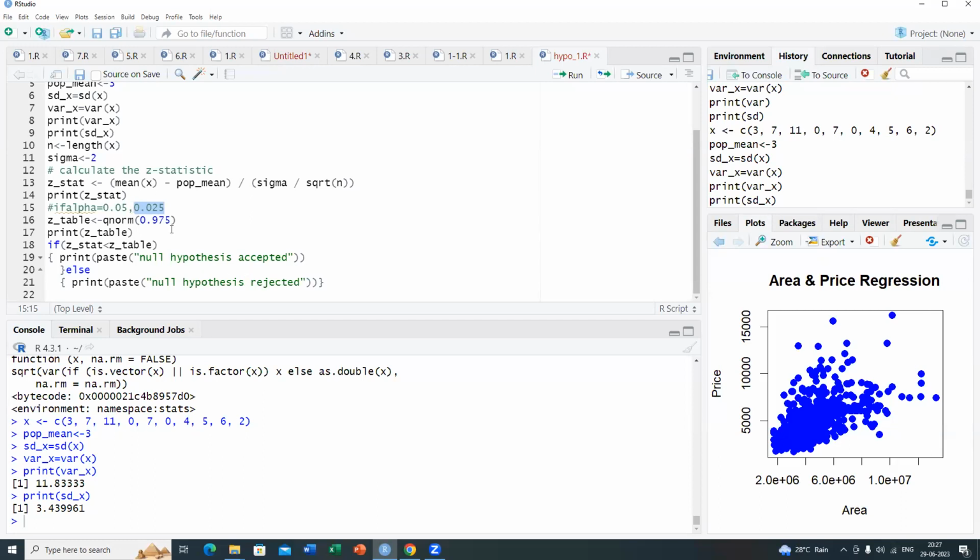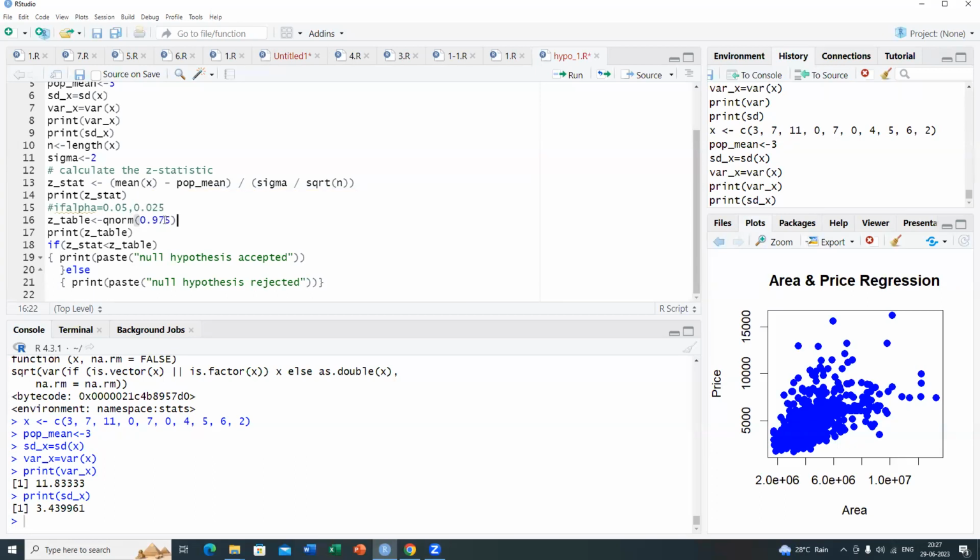My confidence value is 1, total area is 1. So I subtract: 1 minus 0.025. What is my output? That is 0.975. So I have to pass 0.975 to get the table value of the 95% confidence level for the Z test. Understand?